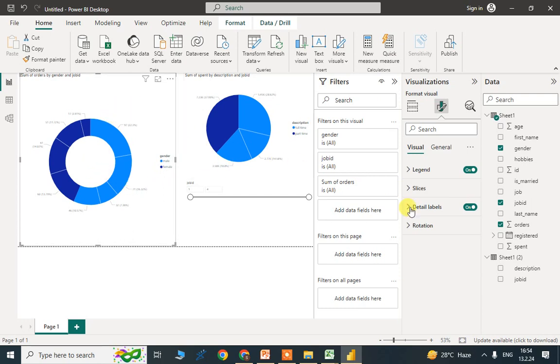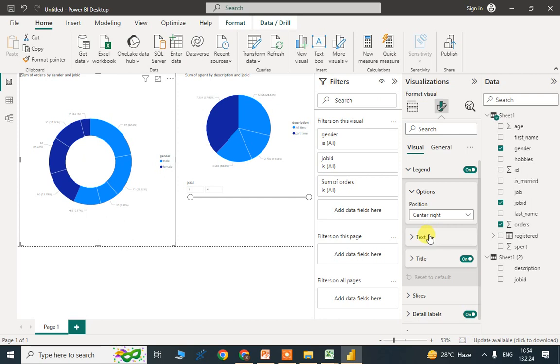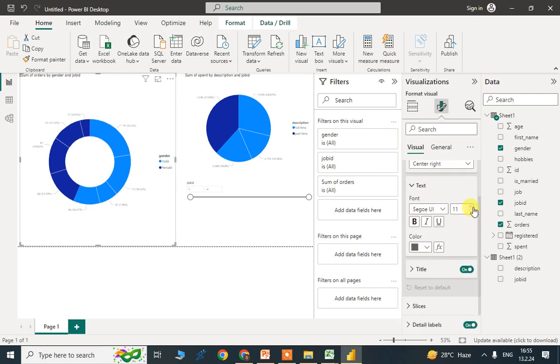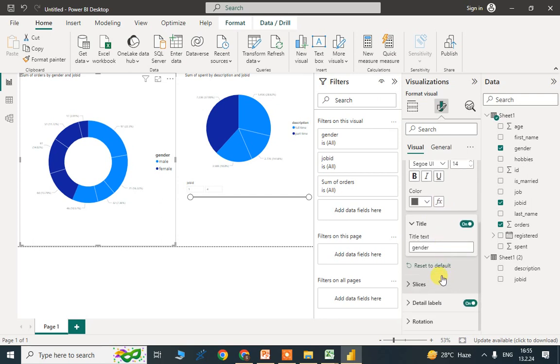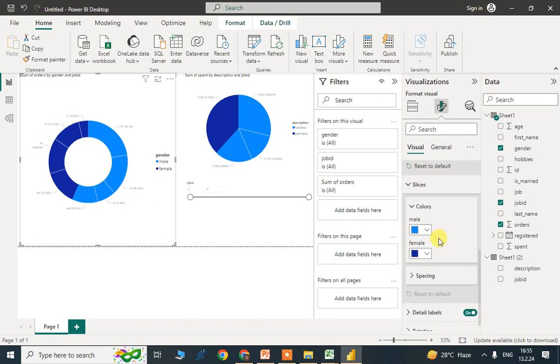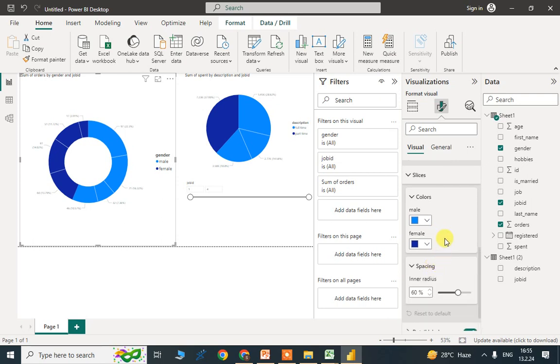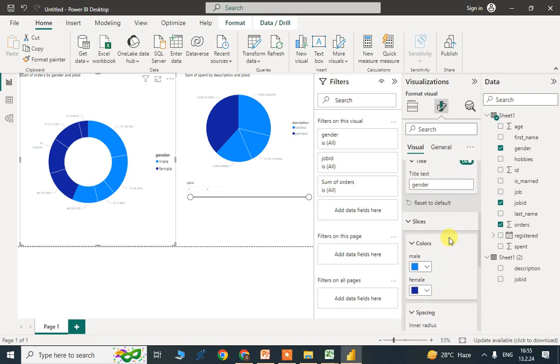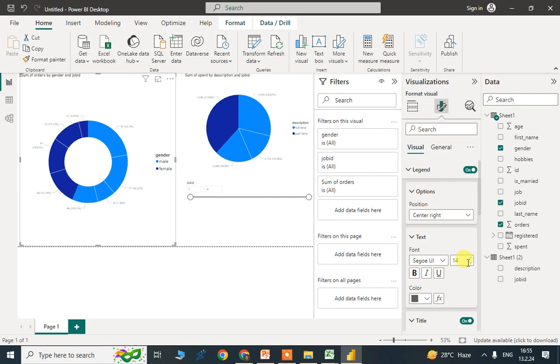So I am selecting this. Go to legend, text. We want to increase the font, title, slicer color, spacing, and text size.